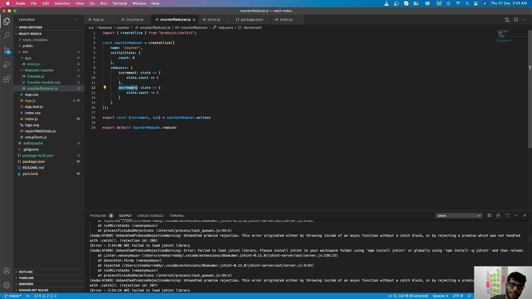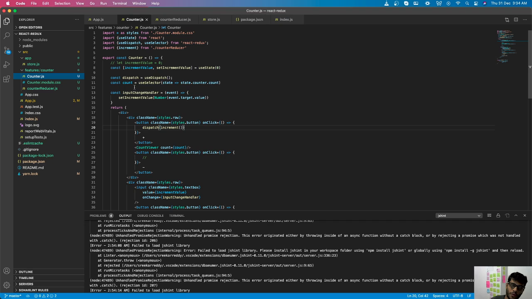Okay, a method called decrement has been defined. Naturally, there'll be an associated callback. There'll be an associated action that we are able to dispatch from any component that we exported to. So there's an action called decrement, and that action will be accessed from the counter.